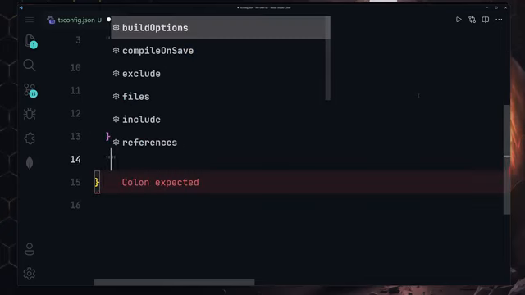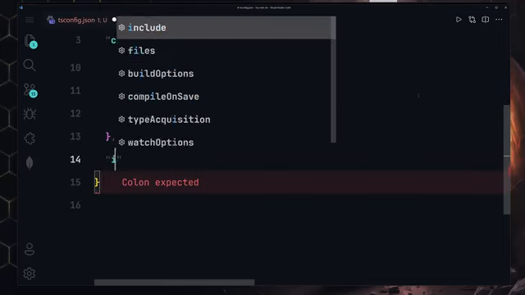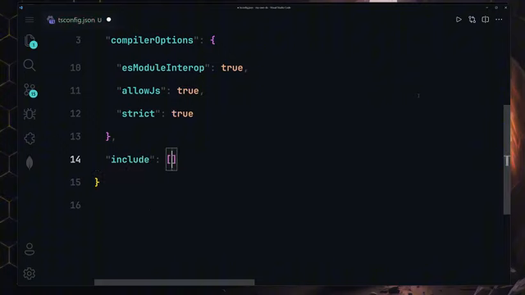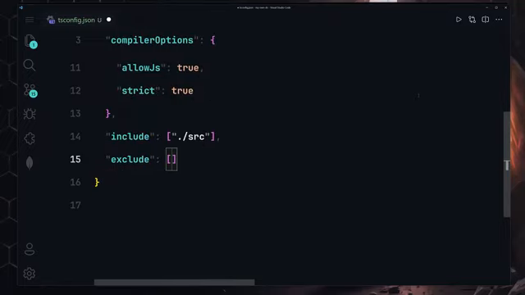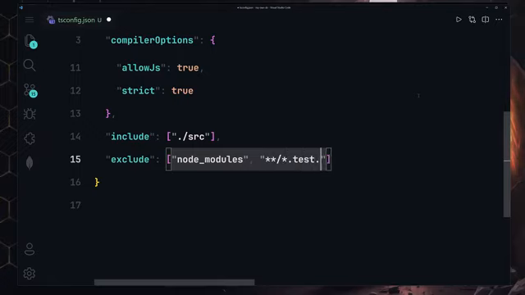And now underneath there we are going to be including a few files, and then excluding a few files. So let me just include there, we want to only include the src folder, and now we are going to be excluding a few folders. We want to exclude first of all the node_modules folder, and we also want to exclude everything inside the test file. Okay, so we are not going to be writing any tests for this repo, but if you want to write them, you totally can, and they will not be included here. That will be totally excluded. We also want to exclude the lib folder, and now let me just save there.